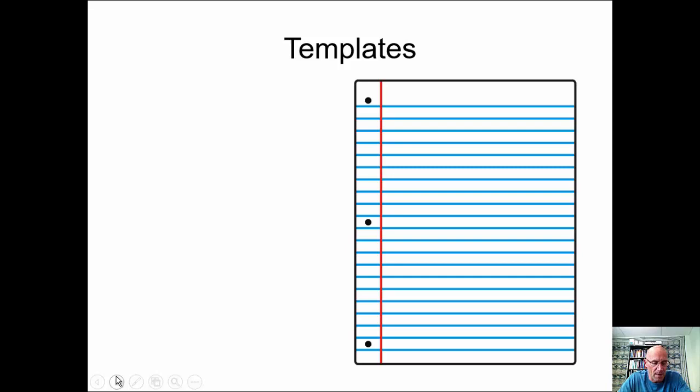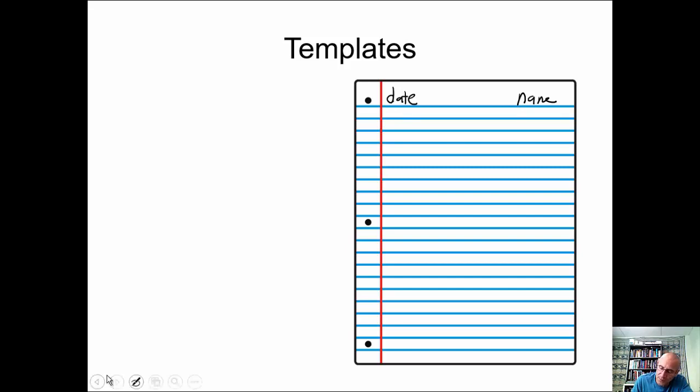Let me also just mention a little bit about templates. If you think back to maybe grade school, whenever you had a writing assignment, the teacher would say, let's do a writing assignment. You'd pull out a piece of paper, and maybe you'd put your name over here, and then you'd put the date over here, and then you'd begin the writing assignment. The writing assignment would be different every time, but this template with your name on the right, your date on the left, and the top of this piece of paper was sort of done the same way every time.